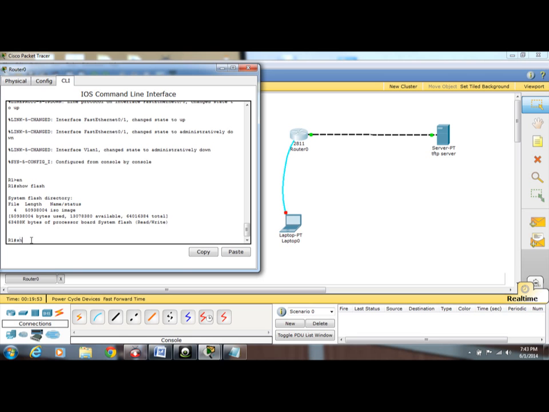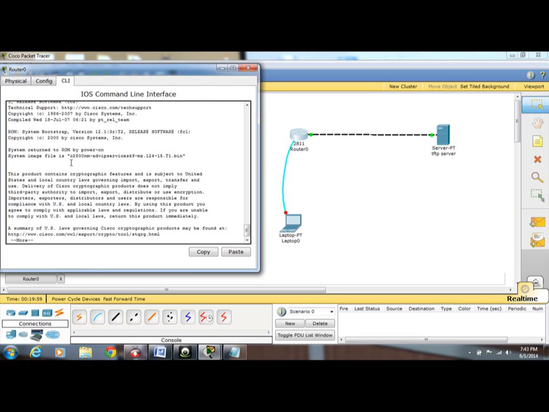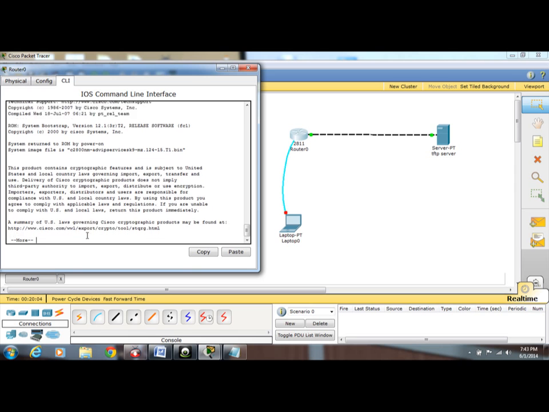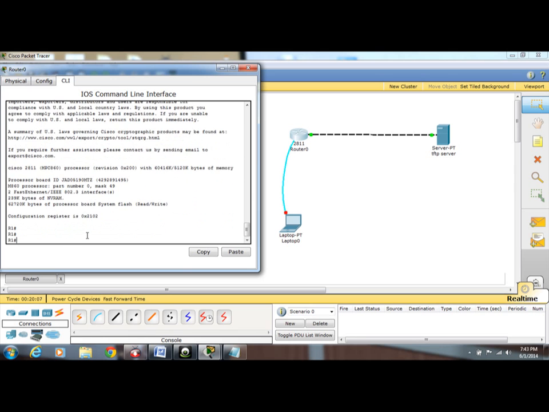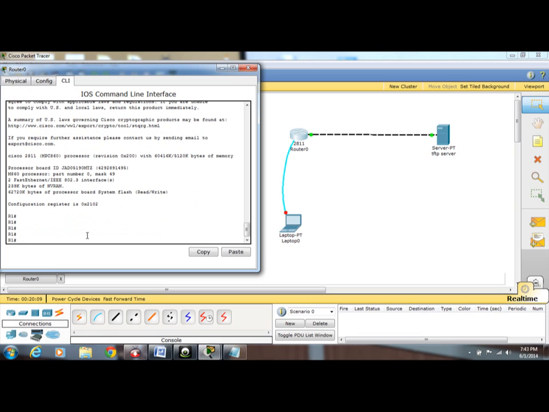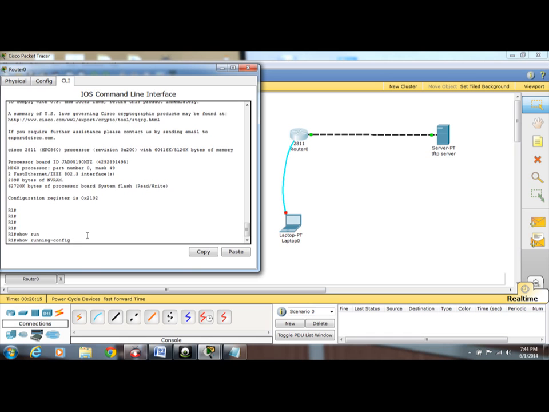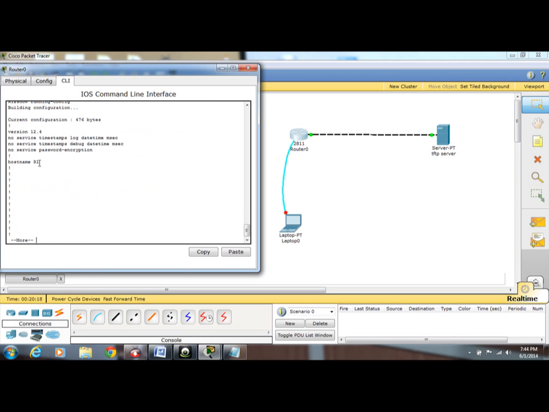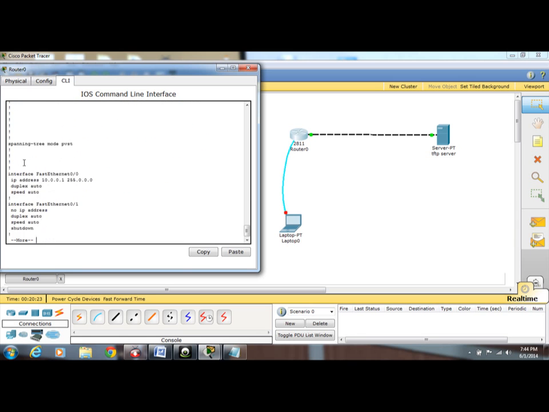To check the version, the command is show version. Now the same version is coming, and whatever you configured now will change, and the previous IOS image configuration is what comes up. To check it, type the command show running-config. The hostname is R1, router 1, and now I had configured the IP address 150, but it took the IP address 10.0.0.1 and its subnet. Whatever you configure, you can now view here.